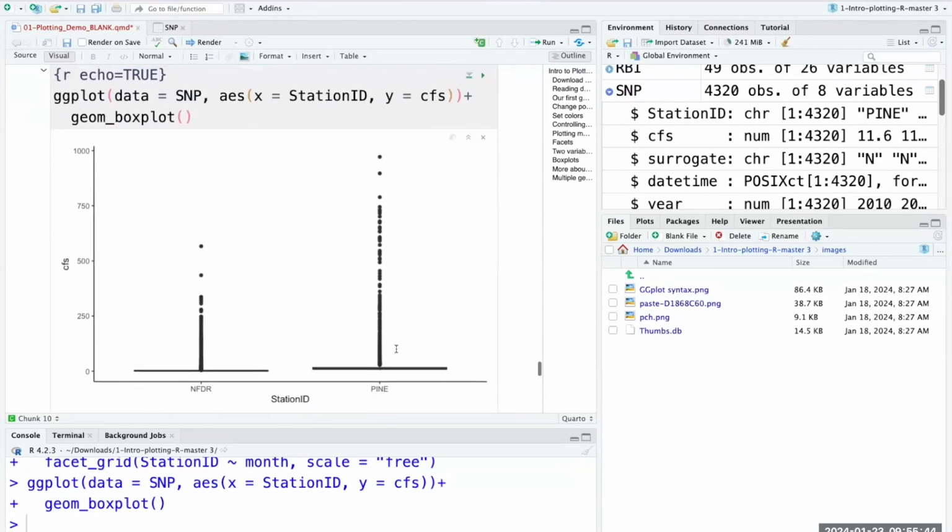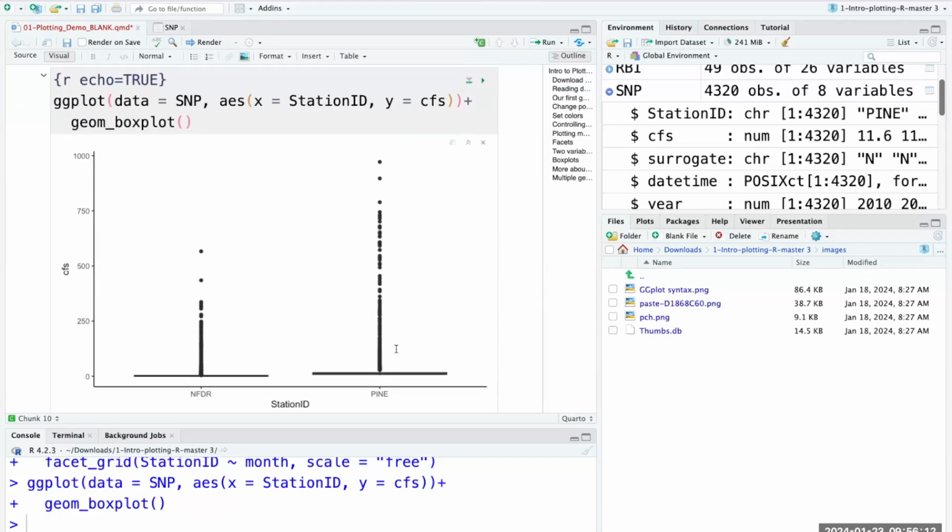And you can do that, and we get something. Ooh, they don't look very boxy. First think about a stream, right? On what range of the flows is that stream almost always at? Yeah, very small, right? It's low. Almost all the time streams are low, but then when they get high, they get real high, like orders of magnitude higher flow. Because of the high flows being so much higher than the low or medium flows where most of your time is spent, the boxes are just smushed. And this is really common in hydrology because of that characteristic of stream flow. So what could we do to make it so we can see more information down here?